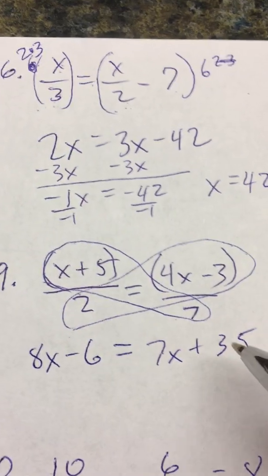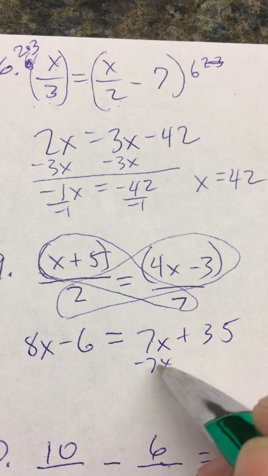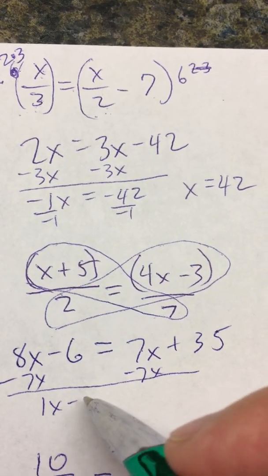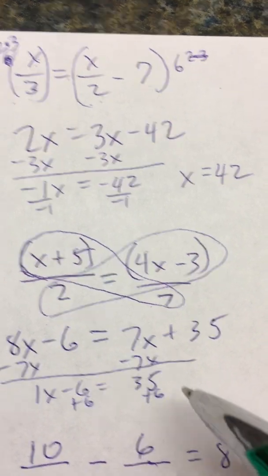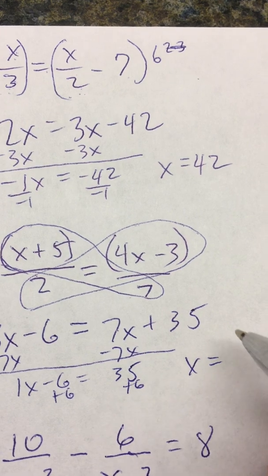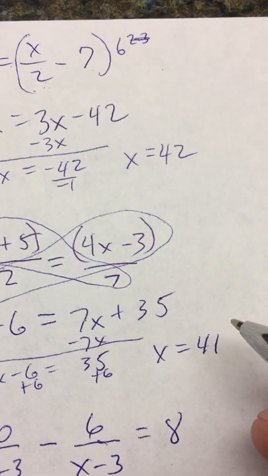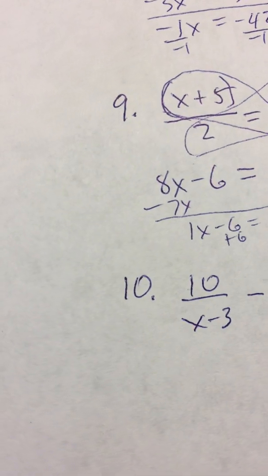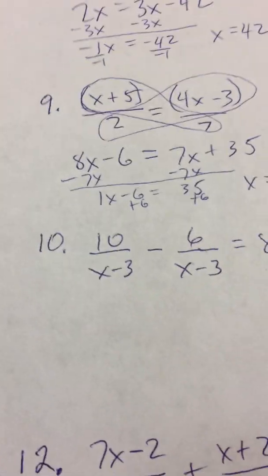So now, parentheses are all gone, we're just solving for x. So let's subtract 7x on both sides. That gives me 1x minus 6 is equal to 35. Add 6 to both sides, and x is equal to 35 plus 6, is that 41? That's 41. Is that what I got before? I can't remember now. What number was this? This was number 9. Where did I do number 9? Oh, I did it on the back over here. I'm going to check it real quick. Yeah, number 9 was 41. Sometimes I just like to double check myself, make sure I didn't make a little mental oops in place.